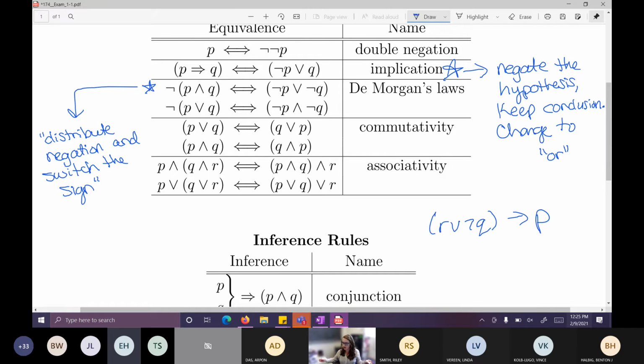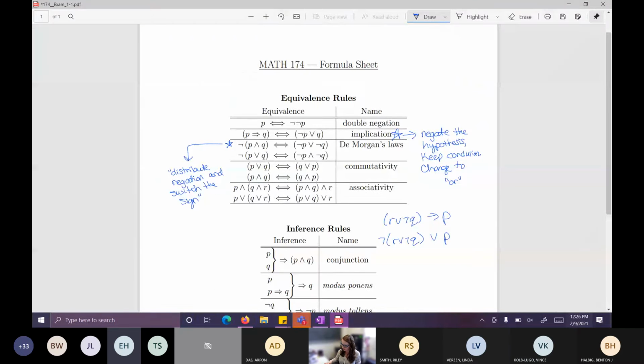And if you want to use an implication on that, you have to negate the whole entire front bit and switch to an or. So the pattern of the rule is also a really good thing to try. Yeah, thank you. And if you're going to provide this PDF, that's actually going to save some of what I was going to write out, because I was just going to make sure to write out some of these rules, have them right there. But yeah, thank you. Yeah, so you will have this PDF.